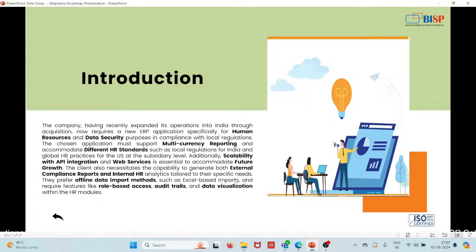Additionally, scalability with API integration and web services. For example, adding more users or modules as the company grows, and integrating with third-party applications like a CRM is essential to accommodate future growth. The client also necessitates the capability to generate both external compliance reports and internal HR analytics.